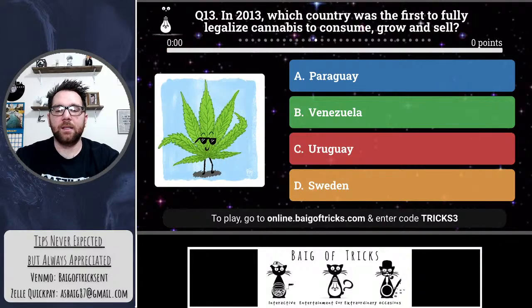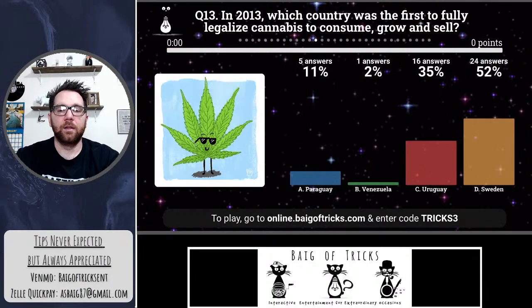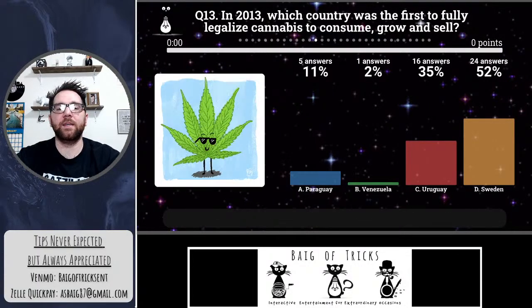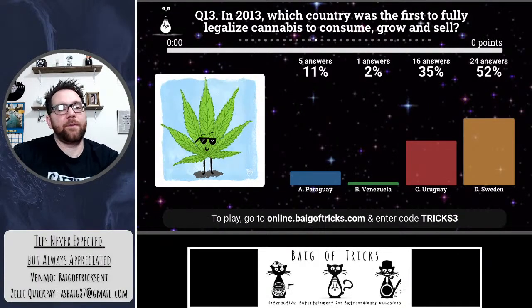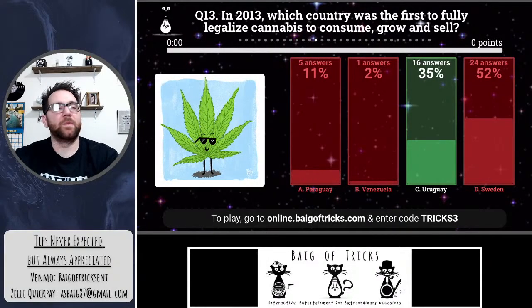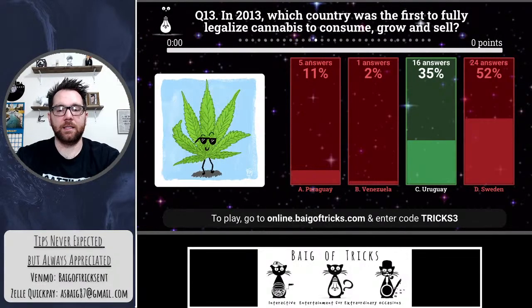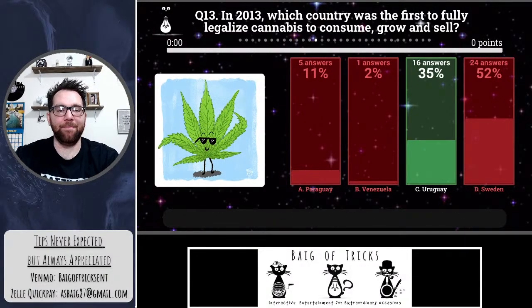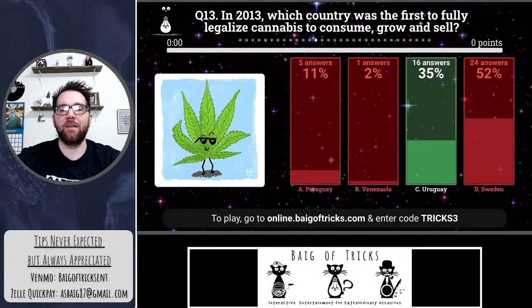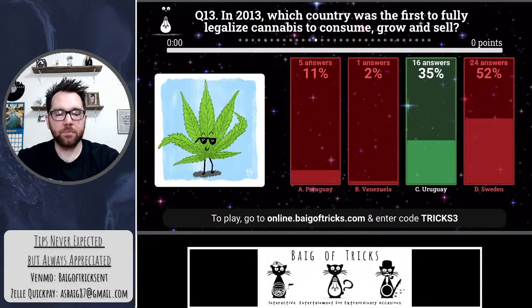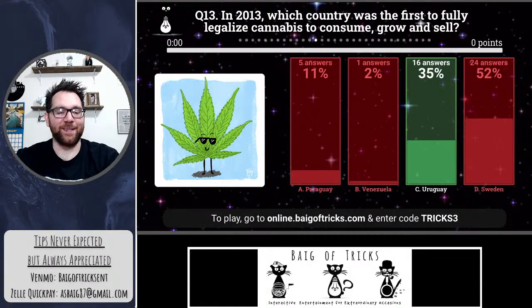All right, everybody's in. 5 people said Paraguay, 16 said Uruguay, 24 said Sweden. 24 of you were wrong. It was Uruguay. Uruguay! First country to fully legalize cannabis in 2013. So good job, the 35% of you that got that right. Gonna have banana phone stuck in my head for a while.